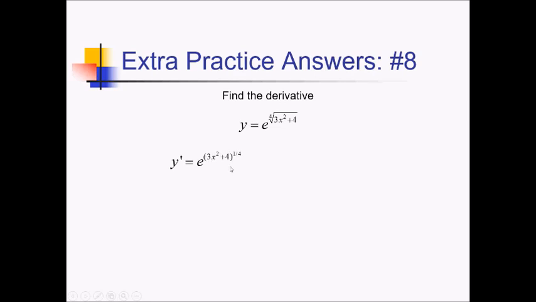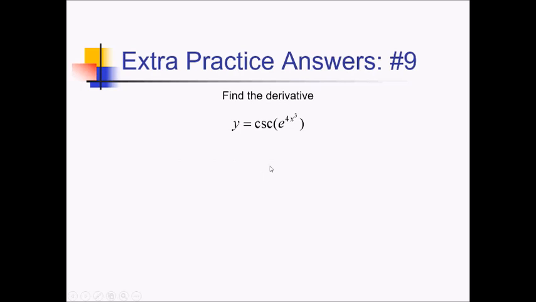Because for my next step, I have to take the derivative of the something here. So that's going to be using my power rule. I've got basically something to the 1/4. Derivative of that is going to be 1/4 times the something to the negative 3/4. If I do 1/4 minus 1, minus 4/4. And now finally I take the derivative of the something, the innermost something. Derivative of 3x squared plus 4 is just going to be 6x.